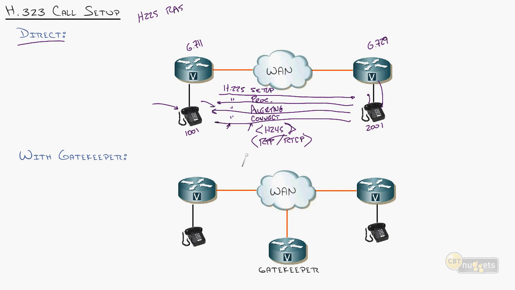So where were we? Okay, we talked about that. We're ready to get back to our ITIL series. We hang up the phone, and so now we send an end message. Now that is actually done using H245. 245, remember, is responsible for the features, so it's like, okay, it looks like we have a session end happening, but the one that's really going to close the connection is H225.